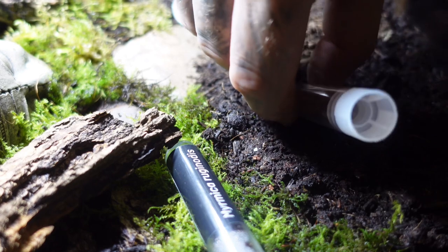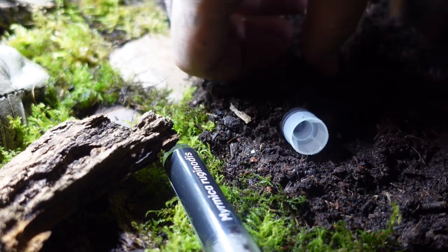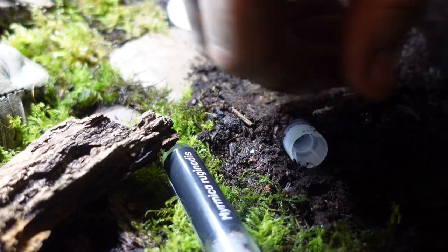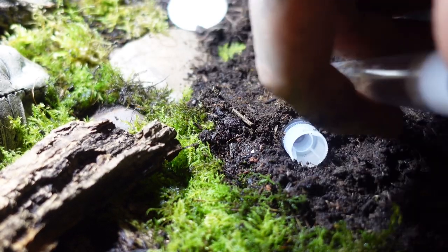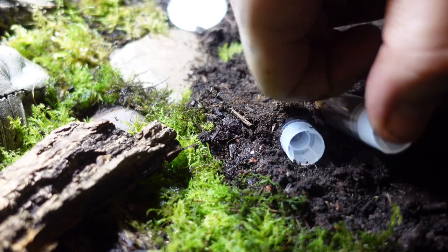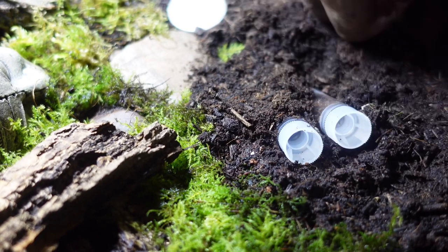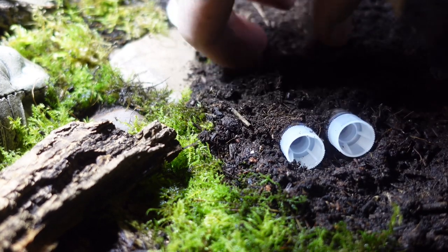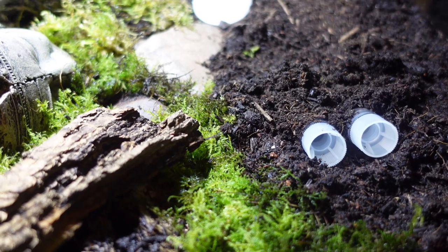And Ryan from Antscapes suggested that I do what I'm doing now, which is to bury the test tube slightly and then just take the lids off and let the ants either move to a better spot or keep those test tubes as their actual colonies and their homes. So I'm putting these in and I can see the ants all moving around on the end, and I'm getting really excited. But just bury them up so that it's nice and dark in there, so if they want to stay in there, they can.